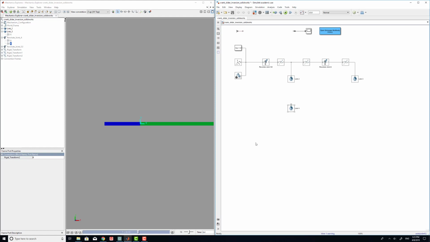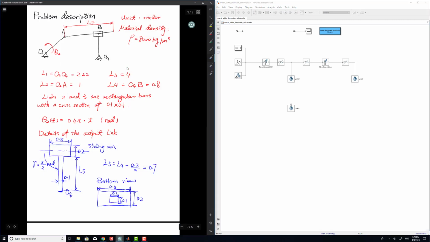The next joint is the slider or prismatic joint. It's very complicated, so we're gonna do it in the end. So then we just create your O4 joint. It's another revolute joint. Okay, and then we name it as joint O4.